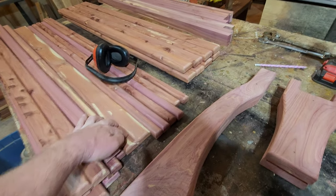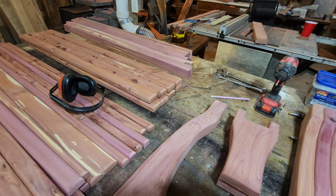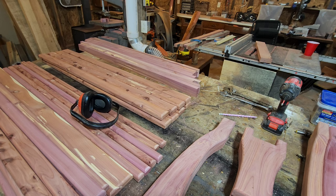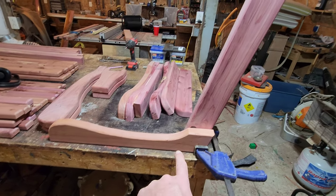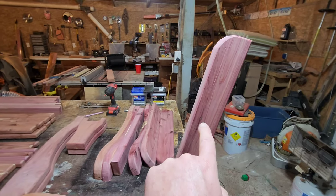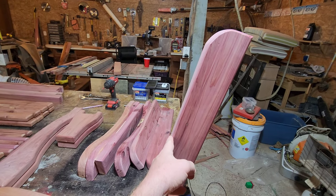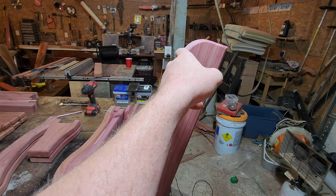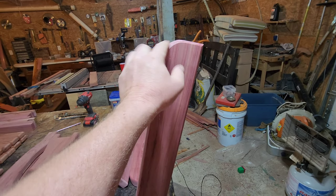There's the back strap. And then these 2-inch wide ones are for the back of the swing going up on the back. It's gonna be laid out right there. There's your seat. There's your back support going up. This is gonna get a roll top, I call it. You just have those 2-inch wide back slats that go all the way up. I'll use a few narrow ones to make a nice arc right here.